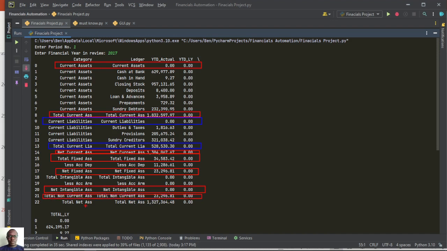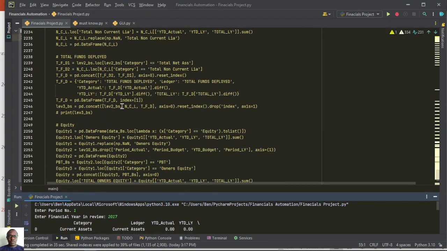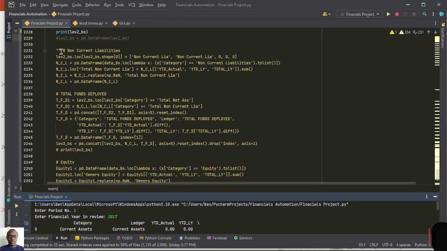So with the total non-current, we also add total current. Then we'll get our total net assets down here. And then from here now we need to move to non-current liabilities. So non-current liabilities are here.